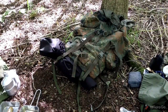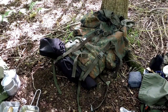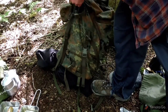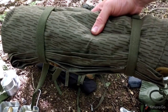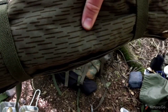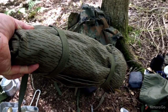I've also got a lighter, but that's not really part of the bushcraft kit, it's more of an EDC kit. So I don't carry that as like a bushcrafty thing. And then in here I've settled on this and the Hungarian and Polish shelter halves, but so far this is my favourite. It's the German NVA square shelter half.